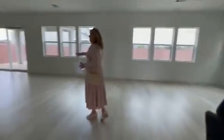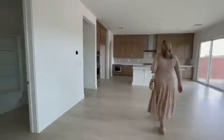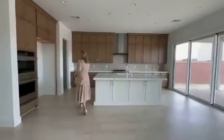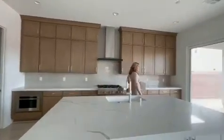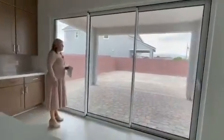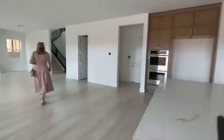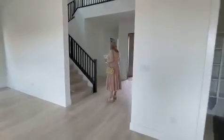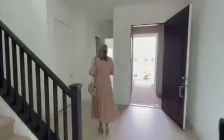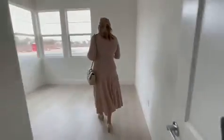This home already comes with all these amazing upgrades — the gorgeous kitchen colors, cabinets all the way up to the ceilings, nice flooring, and great countertops. They will also give the refrigerator at the time of closing. Some of these homes don't have the backyard completed, but that's why the builder is giving the incentive — $50,000 off the purchase price — giving you the opportunity to put that toward your backyard. This property is called the Stiletto Modern: 3,700 square feet, five bedrooms, four baths, three-car garage, listed for $950,000.